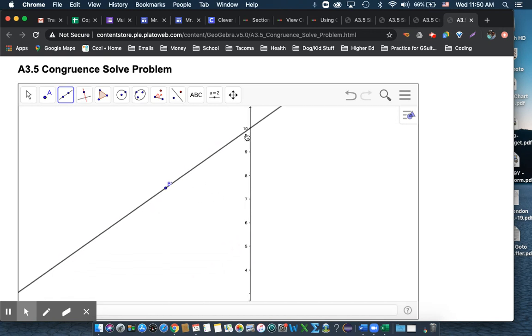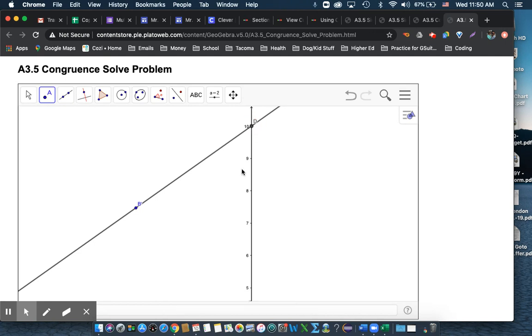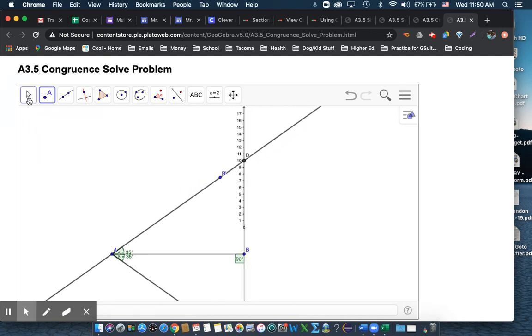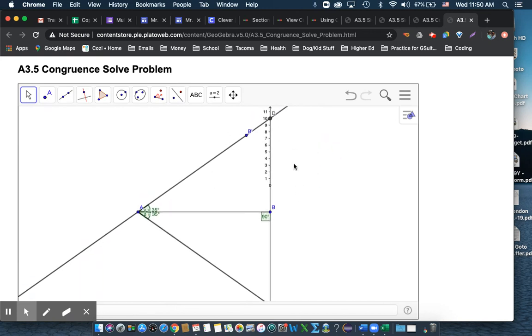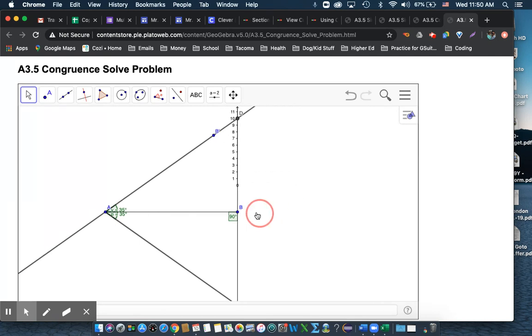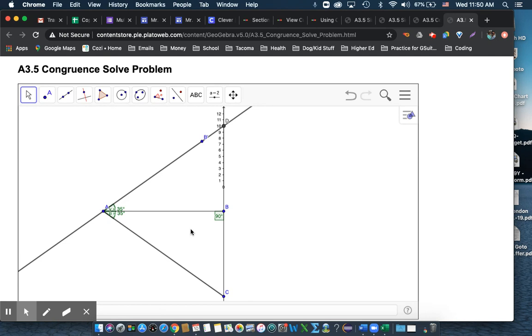Now let's put a point in right there. And then what's going to happen, guys, in the rest of the activity, I walked you through the hard part or the part that might be confusing. You might have to find some other measurements, but just follow the directions. The main purpose here is we just created two congruent triangles, again, because of ASA.